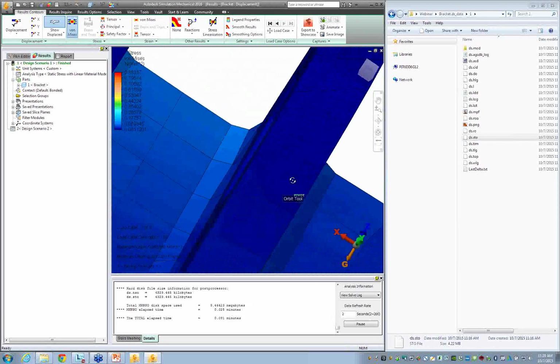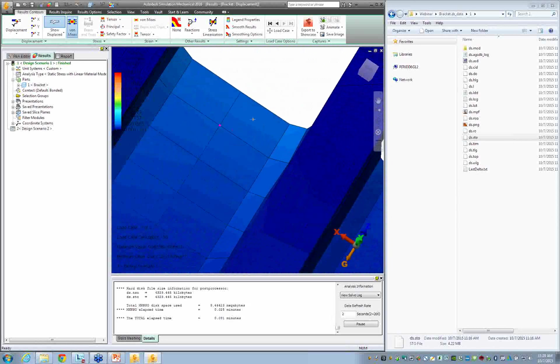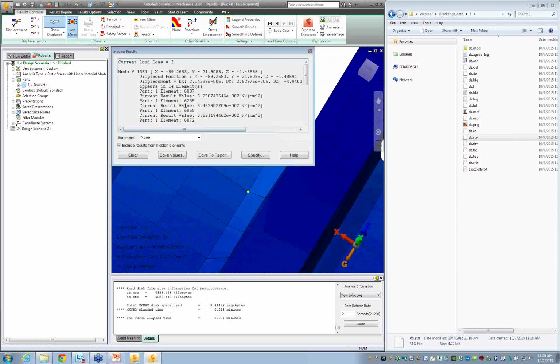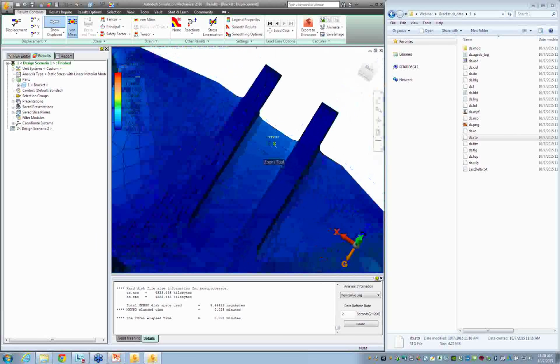There we go. That node is shared between 4 elements. Okay, so if I inquire that, you will see that that's element 1, element 2, element 3, element 4. Well, it looks like there's a couple more on the inside as well. And they all have different values. And the smoothing takes the average of those values. So that's what I was referring to with smoothing.